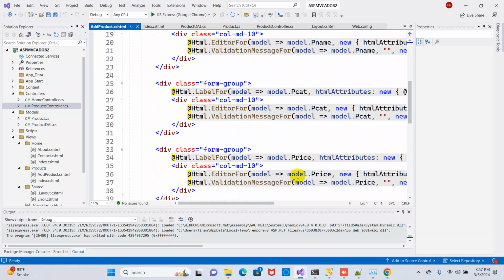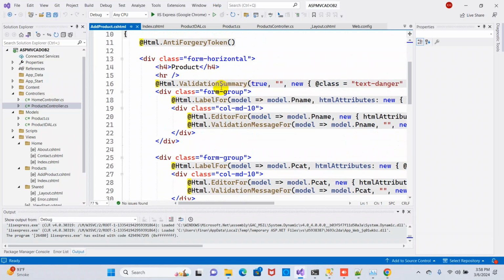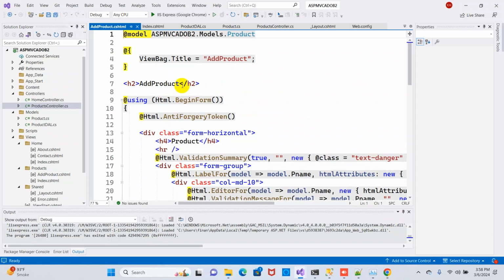But see, there is no form tag again. It is not a tag. It is HTML helpers that ASP.NET provided. Okay, so don't look for the view part. Just come into the backend logic. So here you can see the same validations are also provided over there. Here for the form, Html.BeginForm. It is HTML helpers.